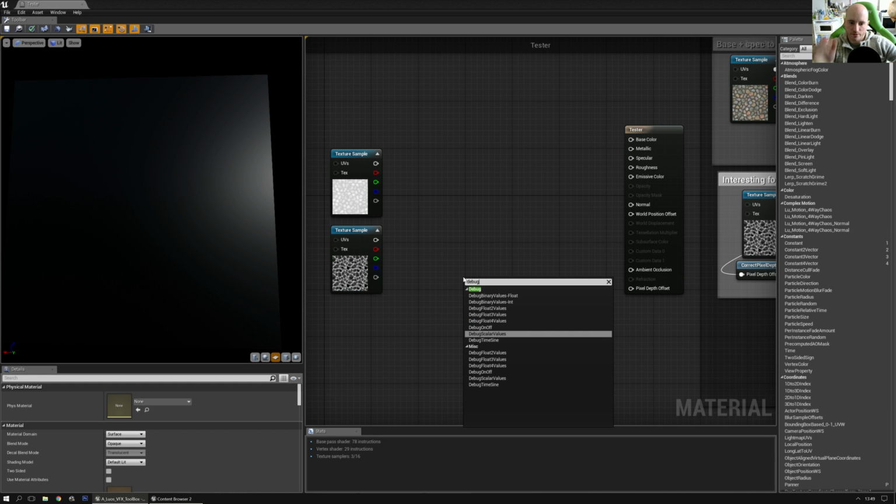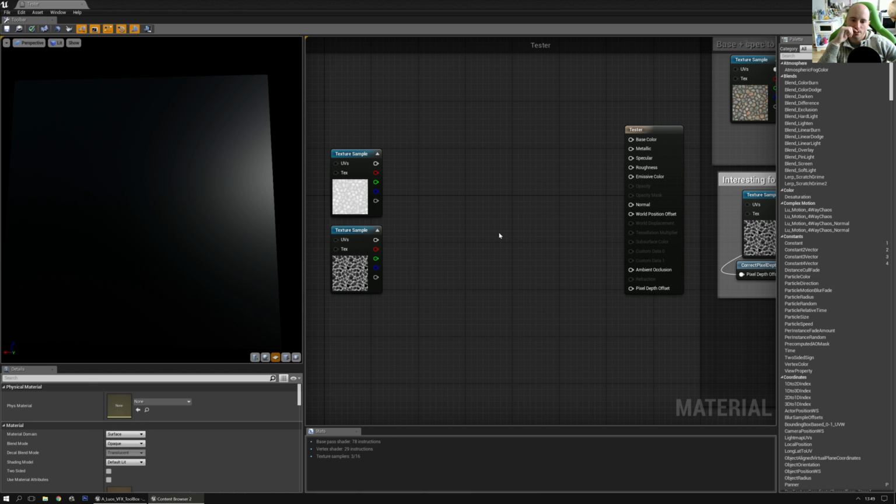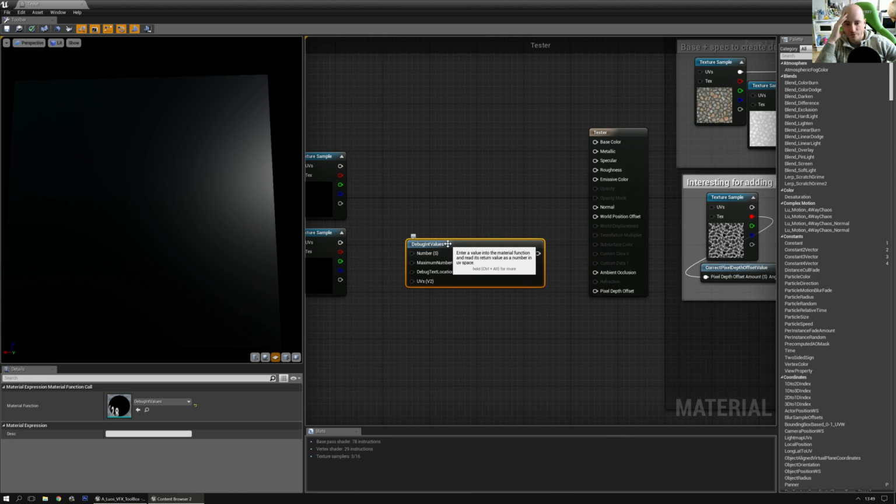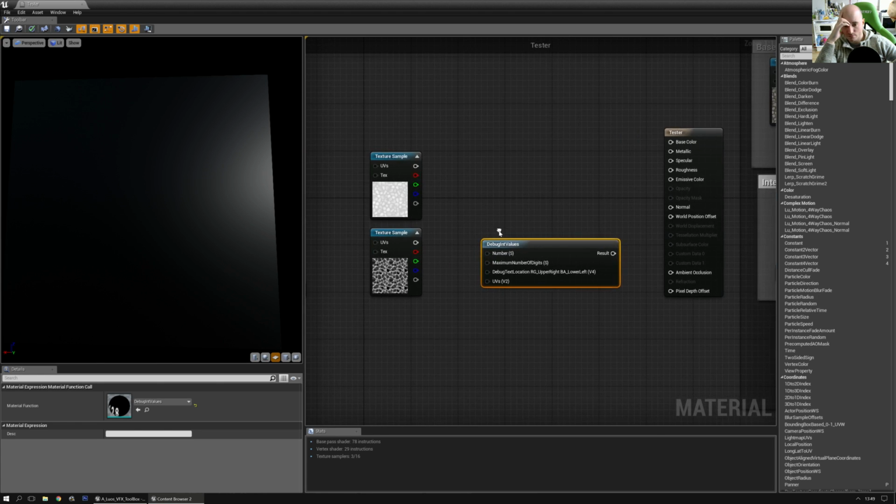Which debug values do we have? Binary flow, float, debug on off scalar time. But over here there's a debug int value. Enter the value into the material function and read the return value as a number in UV space.